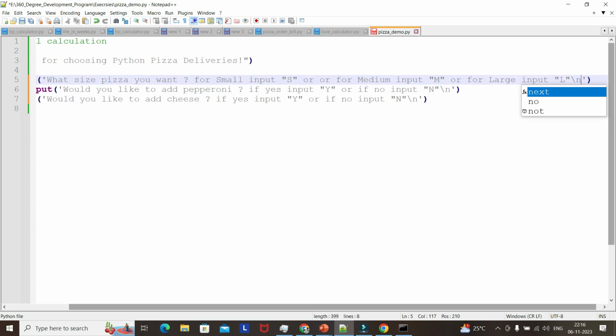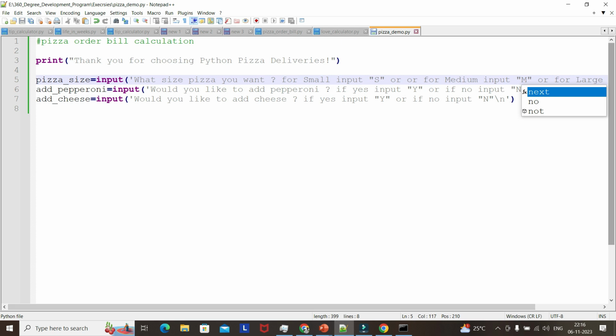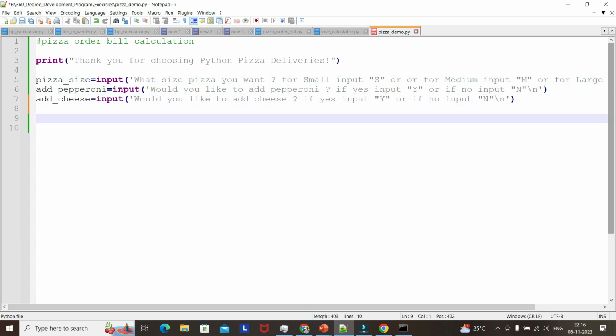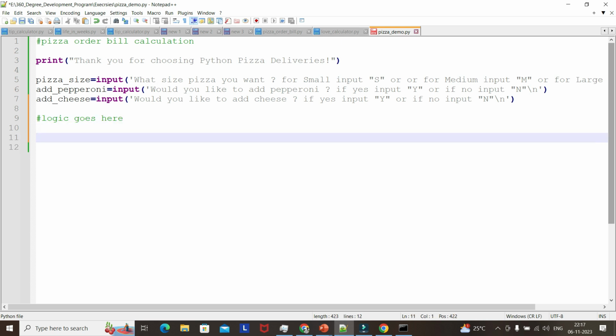Now here comes our logic. So now how we will be doing depending on the first input.